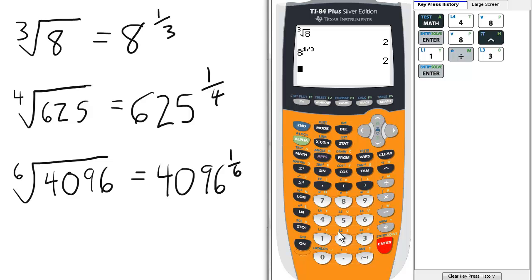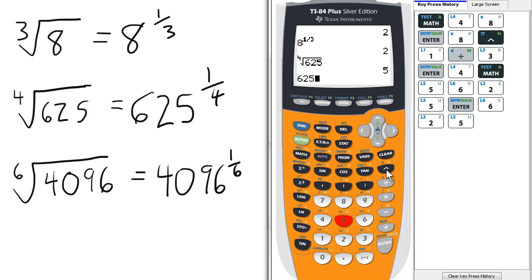Next, to take the fourth root of a number, we'd have to enter 4 as the index of the radicand, then press math and from the math menu select the fifth option which is the x root, and then enter 625 under the radical. Or we could use the new way using fractional exponents, so 625 raised to the 1 divided by 4.